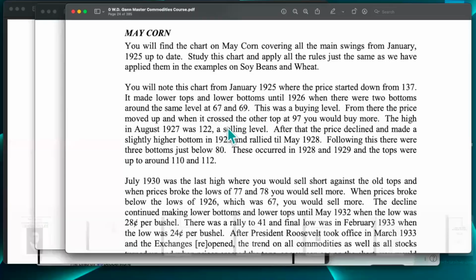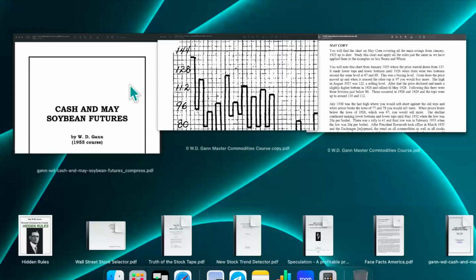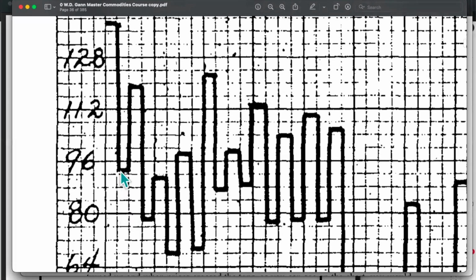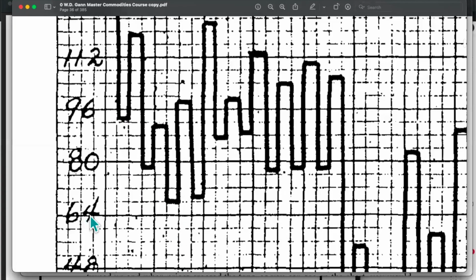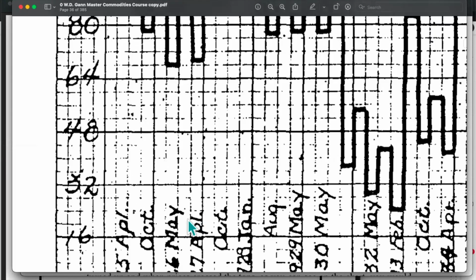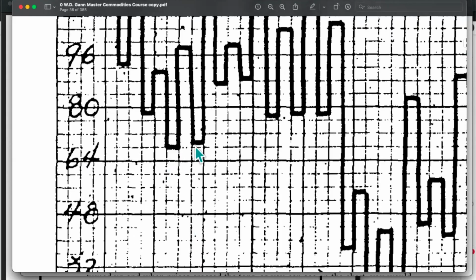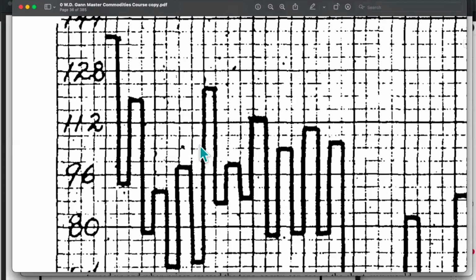Let's try to see this. So this is 137, and if we see below, probably this is somewhere around 90, 92. And this price is 64, first bottom 67, and this came to somewhere around 69. When was the time frame? Let's try to check that. So this is there in May 1926 and April 1927. So we had this first bottom, we had this second bottom. From these bottoms, we probably would be able to know what exactly would be coming.